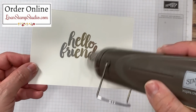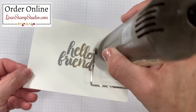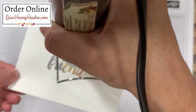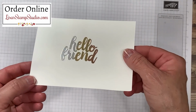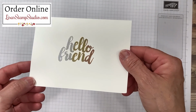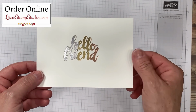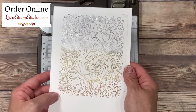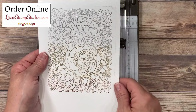Once again, we're going to come in with the heat tool, and just like we've done with the background stamp, we'll go ahead and set this powder. Make sure you give your image a good look, because if there's an area that still has powder on it, which means it hasn't been set, it will rub right off if you handle it. Now that our image has had time to cool, I'm going to let that greeting sit, and we're going to come and trim this down.